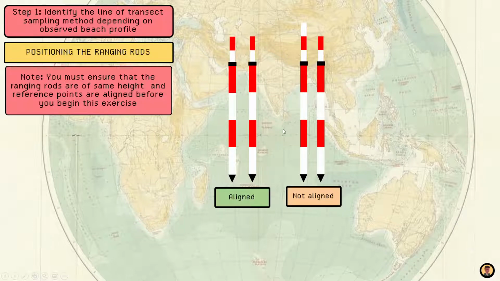So how can you actually align these rods? Okay, a tip that I can give you is that you do not align it based on the black portion over here. What you do is you look at the color indicators and align it from there. The reason why we do not align it to the black portion here is because these rods are actually subjected to wear and tear, and as such some of the parts here may actually have been eroded or weathered away as a result of rigorous use. So you want to use these color markings in order to check that they are of equal height.